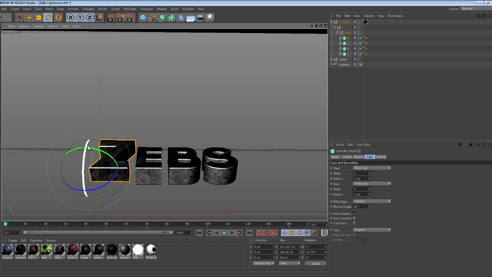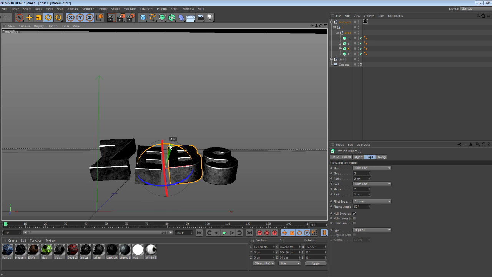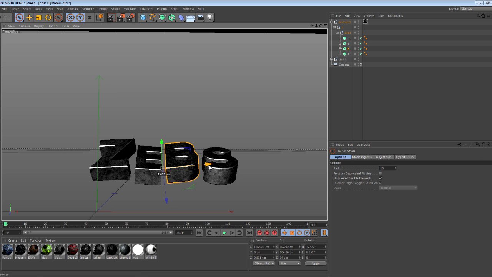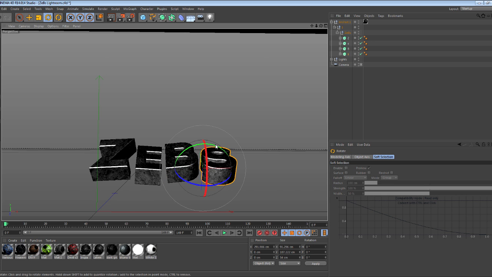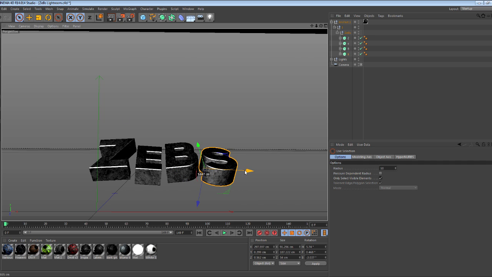So I'm just going to make it like this, maybe like that possibly, and then just rotate it. I mean, this is really random. It's really up to you. It's a nice effect. And then I might just rotate this one to the right a little. Yeah, so this makes a nice looking effect. I really like it a lot.